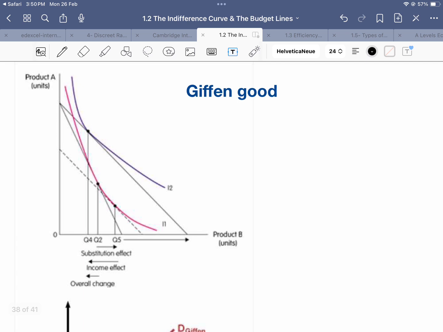The concept of Giffen good is limited actually to very poor communities. For example, meat is a luxury, and if meat becomes expensive, it is much more expensive than rice. Rice is the only product that you can buy even if it becomes expensive. If the price of rice goes up, the real income of a poor family significantly reduces. Therefore, with a reduction in the disposable income, that family is going to buy less meat, and to compensate for less meat, they are going to buy rice so that they can gain enough calories.